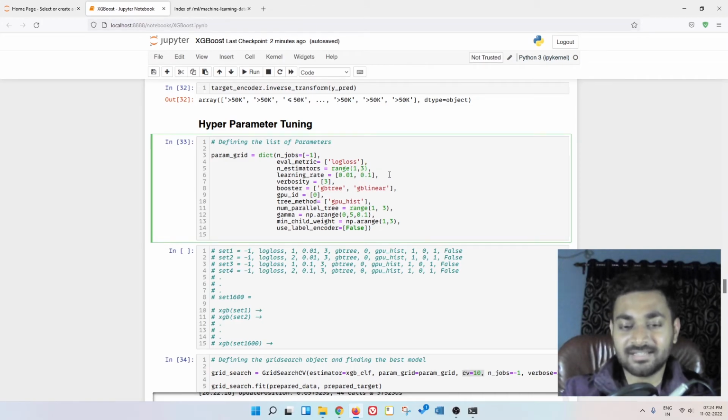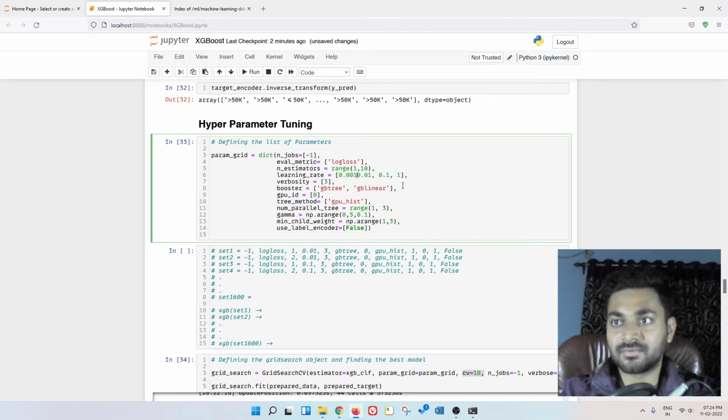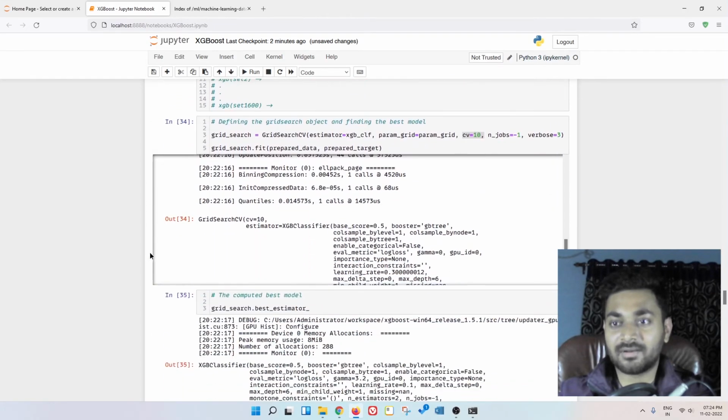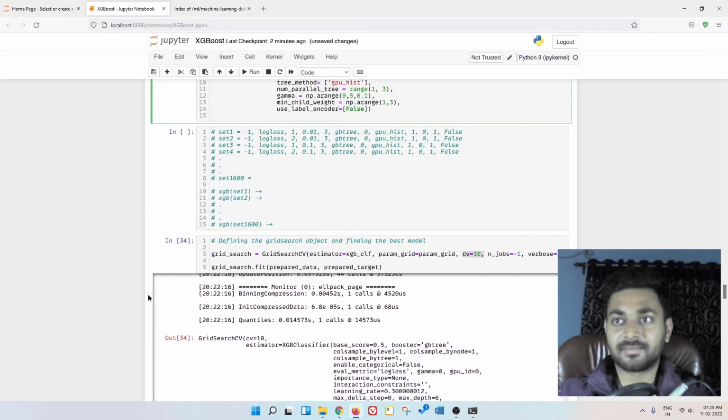But generally there are more. For example, it is having 10 here, it will have more, like 1 here, it will have 0.001. So if I use all of it, then our model will be more accurate.